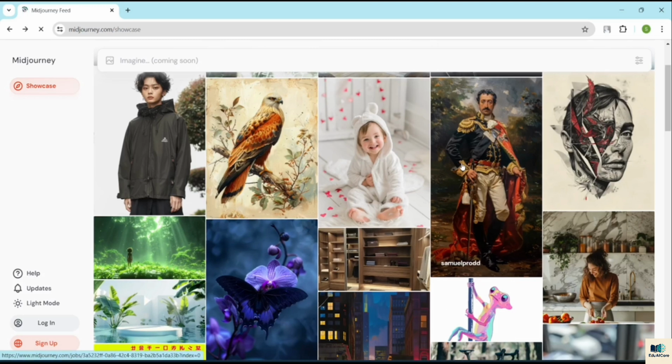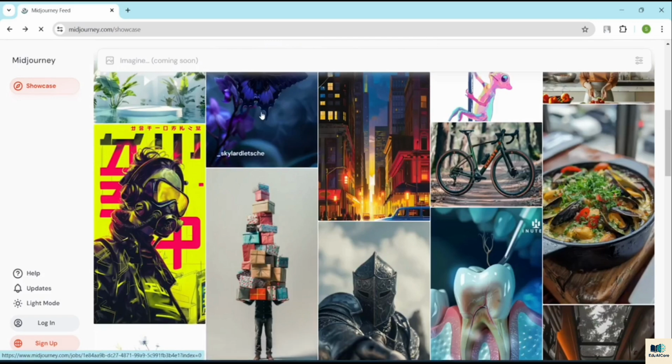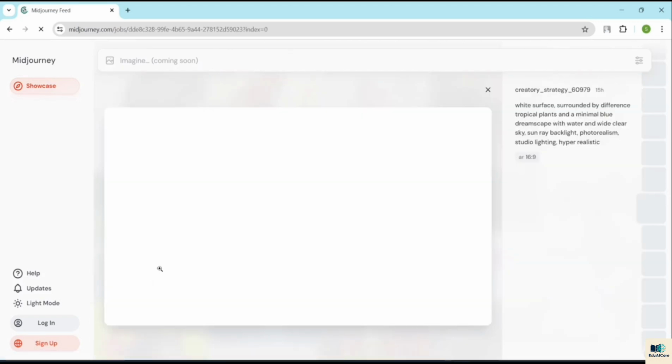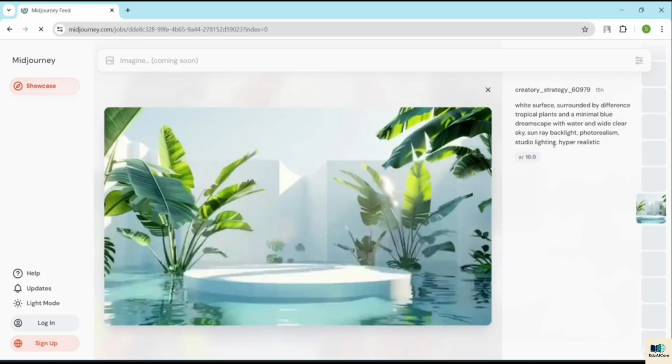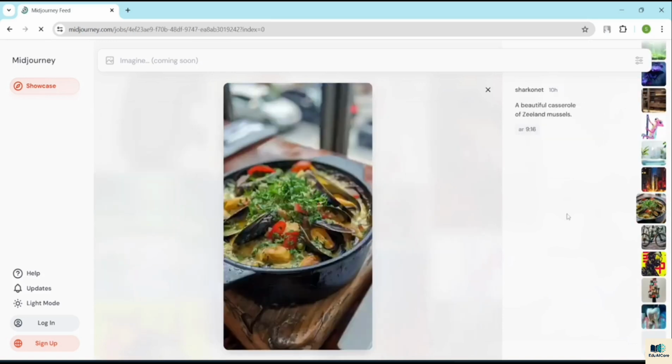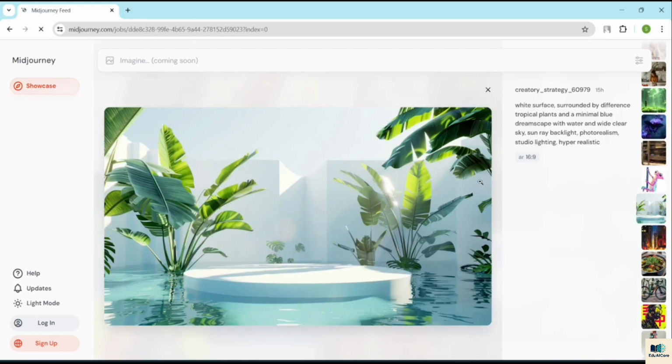If you want to check those out, click on those images and look at the right side. Here you can see the prompts that were given to create this particular set of images, and if you scroll up and down, you will be able to change it up.